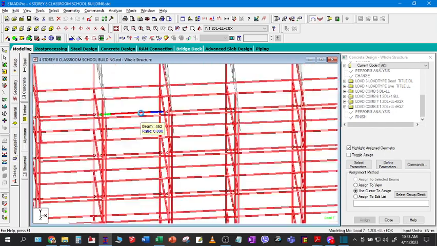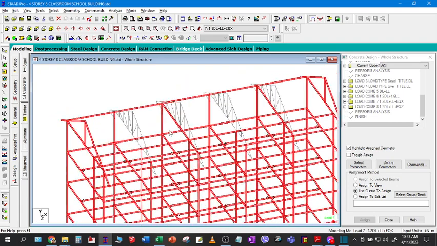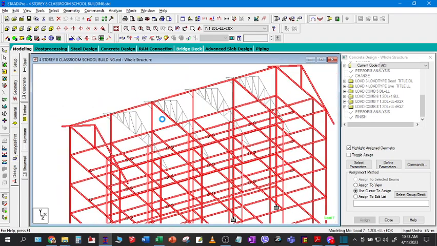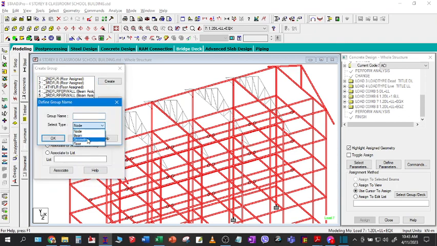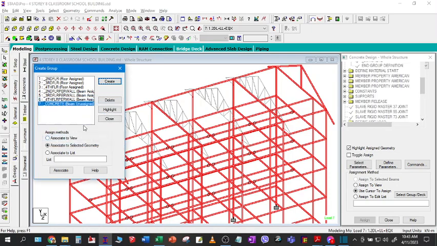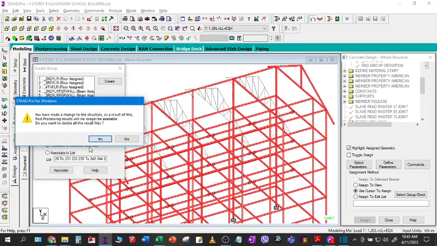Alright, so to group all the concrete members, let's do Control G and then create, let's say, concrete elements. So let's say concrete, then okay, then associate to selected geometry.